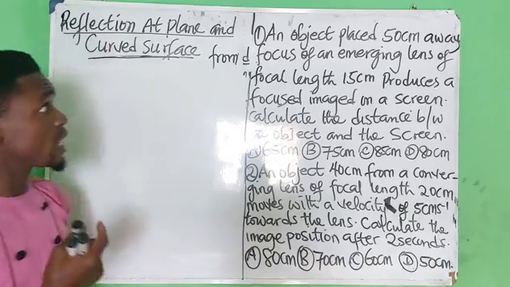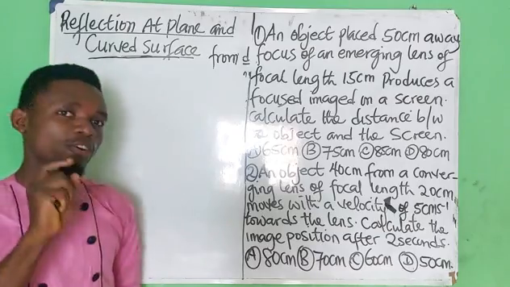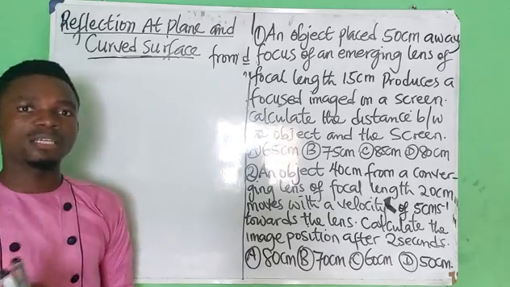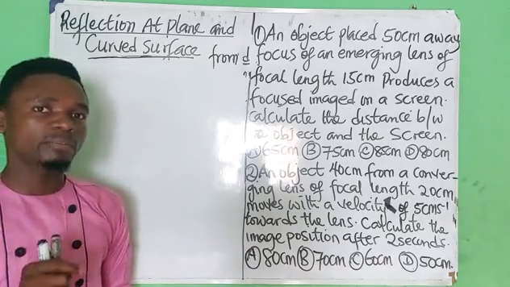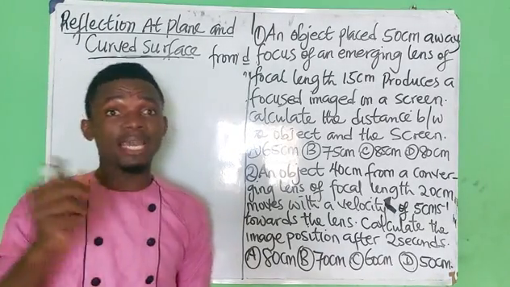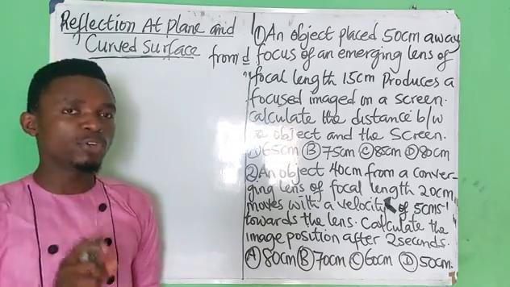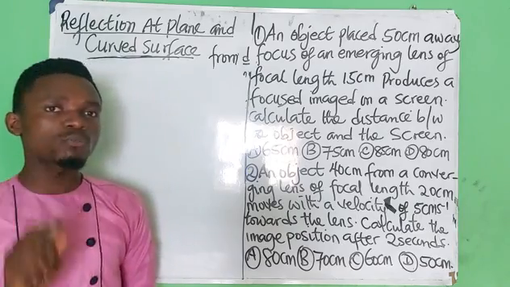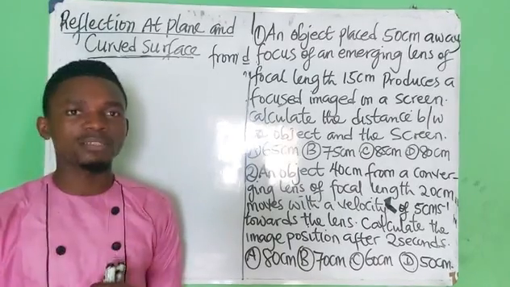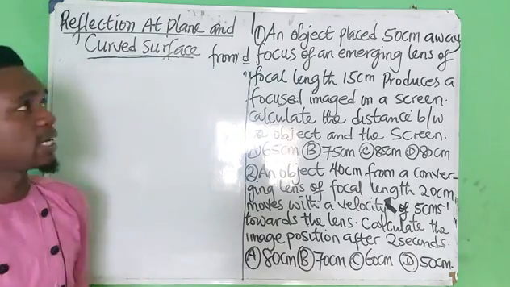Mirrors can be defined as smooth reflecting surfaces that are coated with a metallic substance such as silver, tin, and what? Mercury. These three are the most commonly known metallic elements that can be used to coat mirrors. I take it again. Mirrors can be defined as smooth reflecting surfaces that are coated with what? Metallic substances such as tin, silver, and what? Mercury.